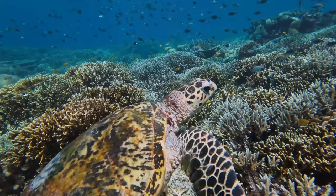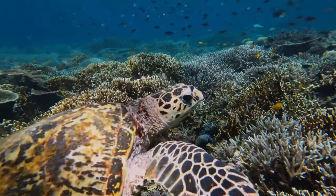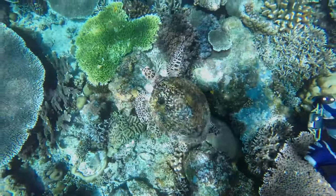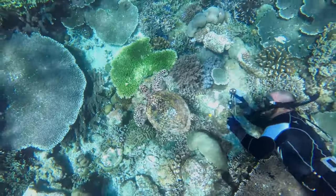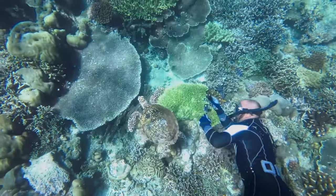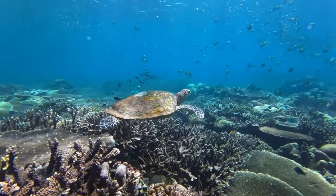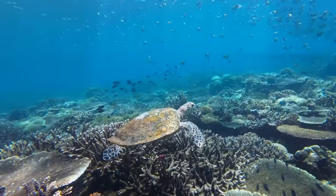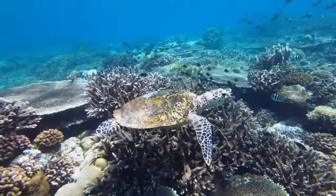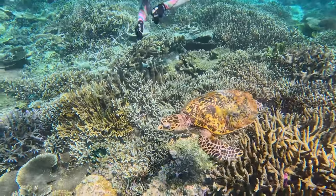Interestingly, they reach adulthood at 20 to 35 years old, so it takes that long before a turtle starts reproducing. They reproduce twice a year, and that's the only time they meet other turtles. The rest of the time, they live alone. Interestingly, when they are still young, they mainly live and move around in the open ocean, and closer to adulthood, they spend most of their time on reefs. But generally, this period during which they migrate lasts up to 4 years.